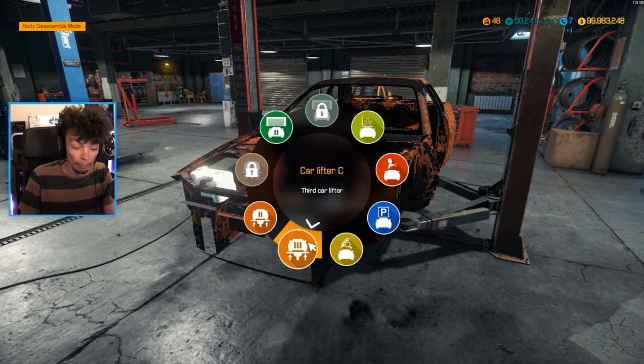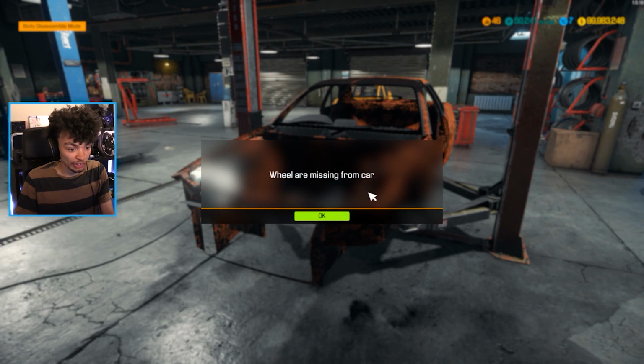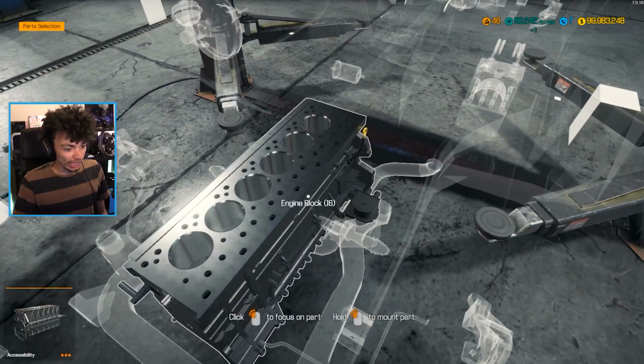Now I'm going to somehow move this car over to the paint. Because it definitely needs it. Let's take it to the paint shop. The wheels are missing from the car. Well, unfortunately, I can't paint it because it doesn't have any wheels. So I guess we're stuck with Mr. Rusty McRust for now. For God's sake. I guess we start putting some pieces together.